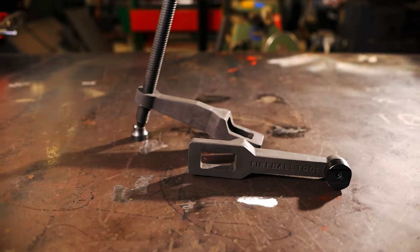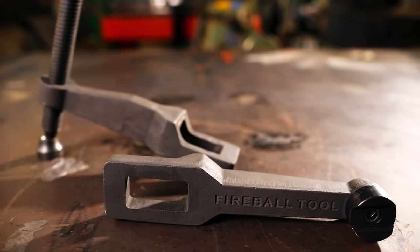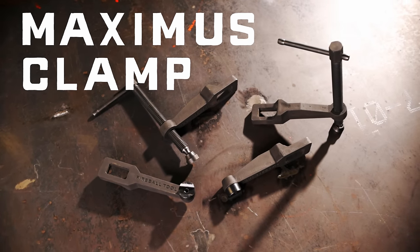Welcome back, guys. Today is gonna be really fun because I made a brand new tool and it's called the Maximus Clamp. And I really wish I would have made this 20 years ago.